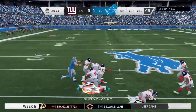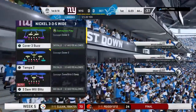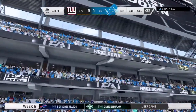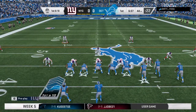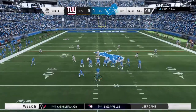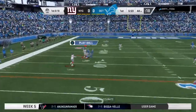There's a throw into the middle. It's taken in by his tight end. And he'll get this one way up just shy of the 45-yard line. 22 yards there, a first down. I do believe we'll see a little bit more of this as this game progresses, because when you can have that type of a gain in the middle of the defense, it hurts them in so many ways, because most teams like to be strong down the middle. If you can sting them.